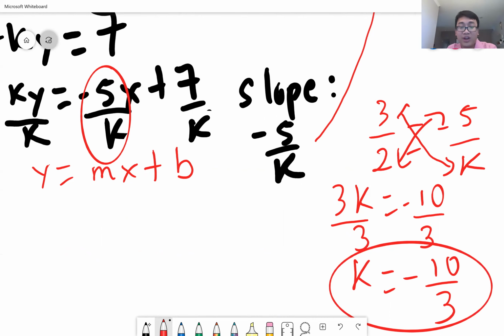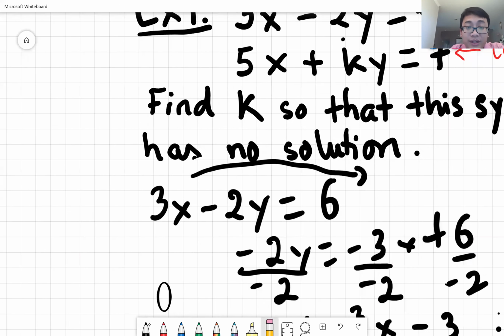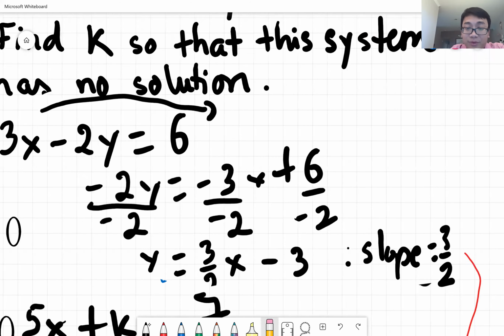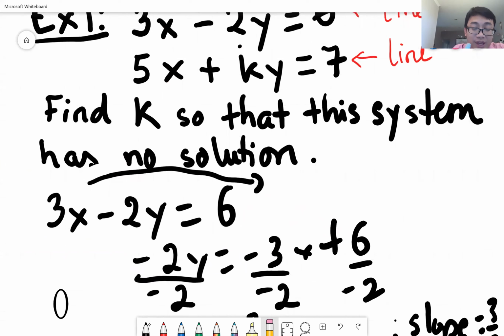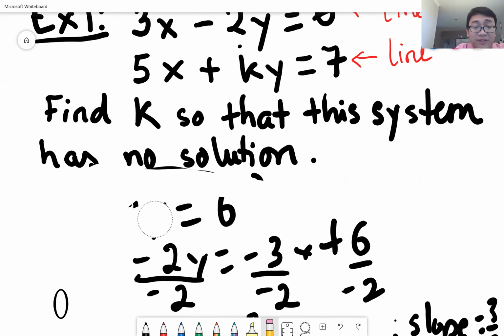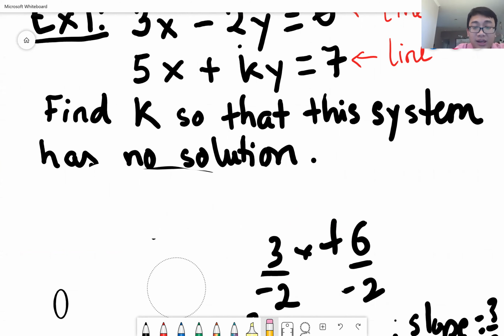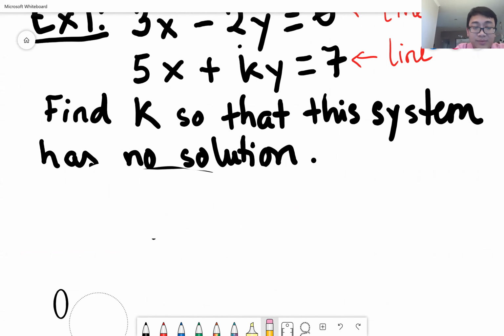Now, that's a very long way to do this, and I don't recommend you do it. I just showed you that's how they taught you to do it in Algebra 1. But on the SAT, that takes way too long and is too confusing, and you might make mistakes everywhere. So we don't do it like that. Remember that the answer is negative 10 over 3, right? You can actually do this in your head. And here's the method that I came up with. Very fast, very easy, and everybody can do it. Okay, let me show you.